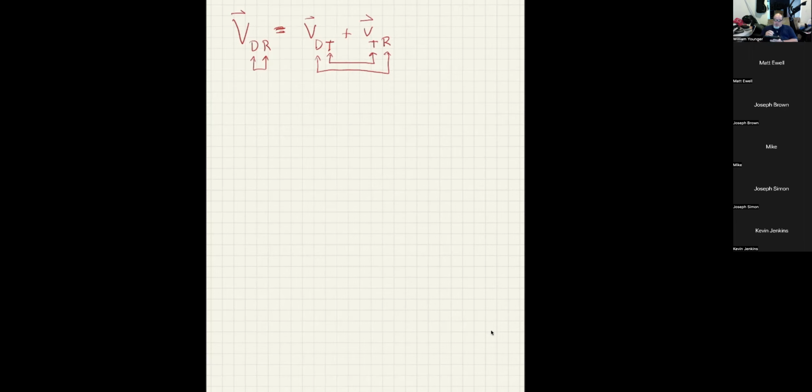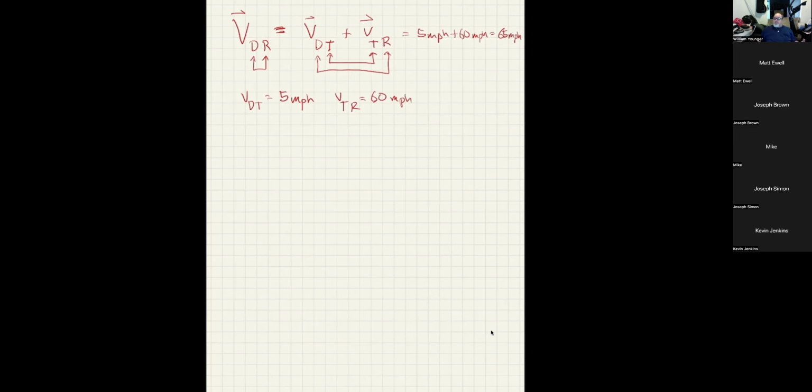Now, what I know was I said the velocity of the dog with respect to the truck was equal to 5 miles per hour. And the velocity of the truck with respect to the road was 60 miles per hour. So this formula, in fact, gives you 5 miles per hour plus 60 miles per hour. So it seems to match our reasoning that got us the same answer, 65 miles per hour.